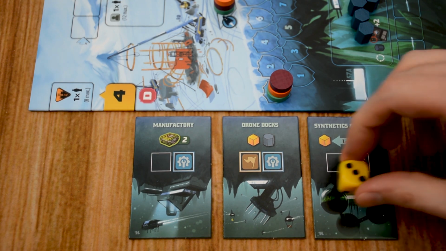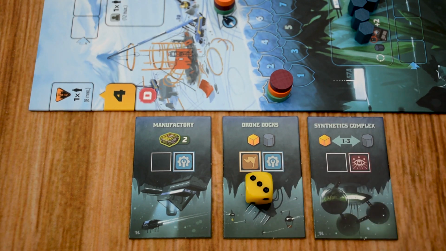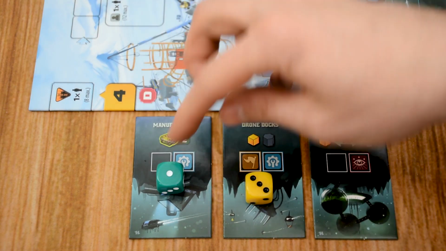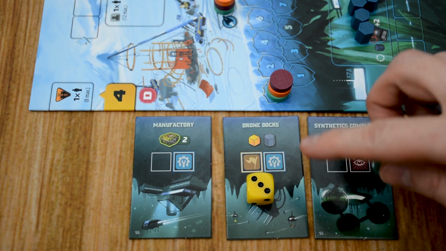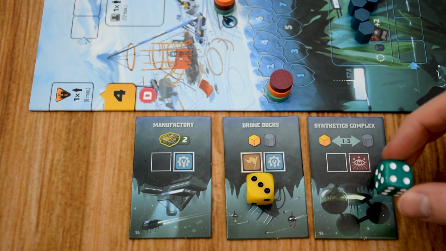So with this, let's go ahead and say, for example, this player, the yellow player, wanted the drone docks and places a 3 there. Then the green player decides that he wants to place a die in one of these locations, so he could place a lower die in one of the other locations, or if he wanted to go after this location, he'd have to place a 4 or higher at this location to outbid the yellow player.